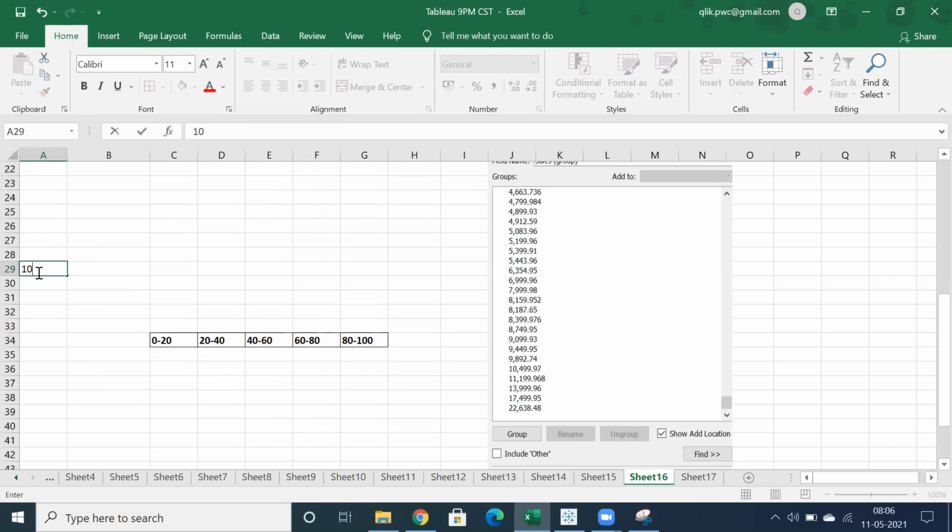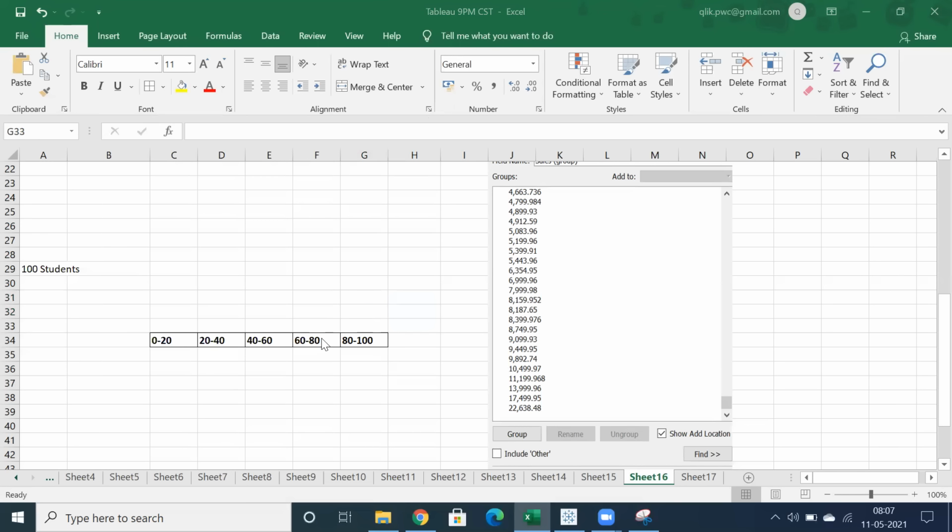Can you tell me, out of 100 students, on an average how many students will get 80 to 100 percentage? This is an interesting one, you have to answer.